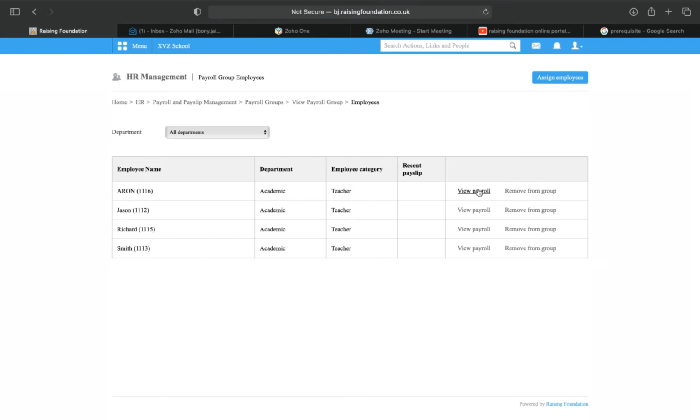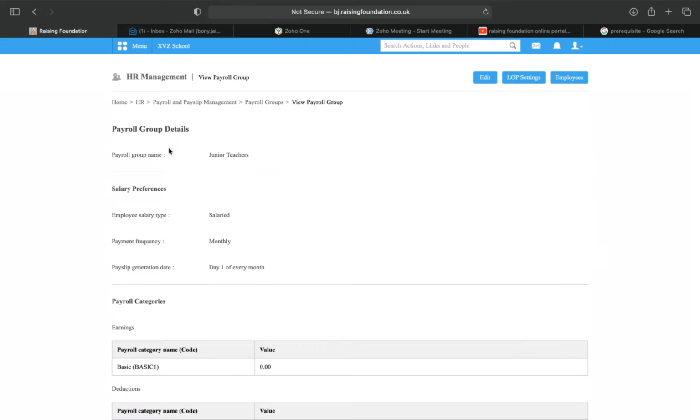We can view their payroll. We haven't generated any payslips yet, so that will happen in the next step. We can see the category and the department they are in. In this particular institute, all the 4 people mentioned here are junior teachers, so their payslips are going to be similar. They are all under this particular group called junior teachers.